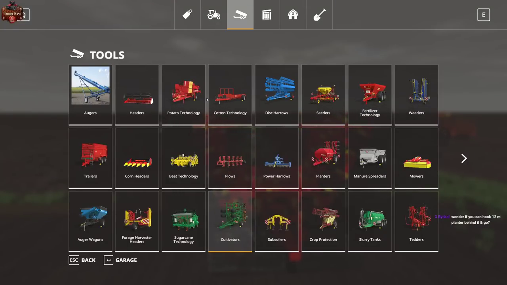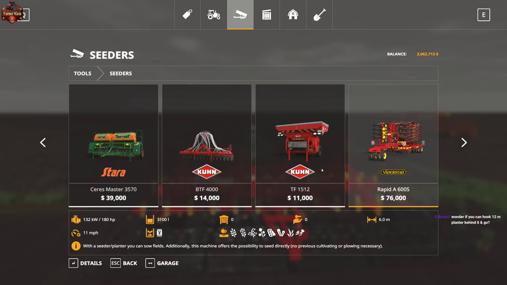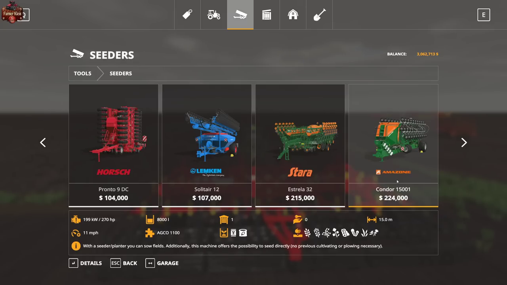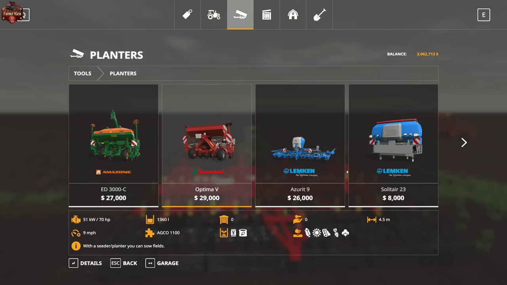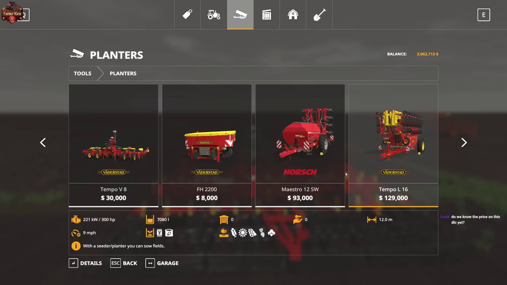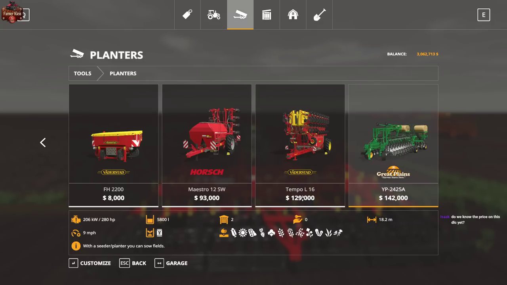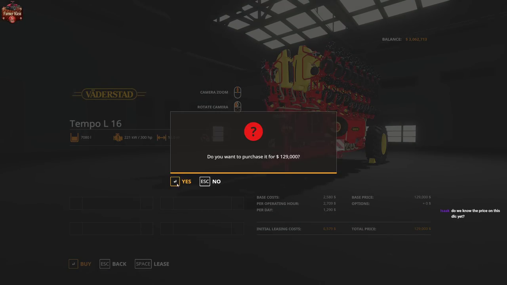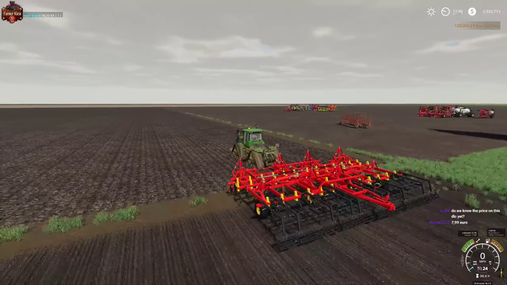Let's see, do we have a 12-meter seeder? Oh, we do. We have the Lemken, and I got that right up here. Go check that out. Do we have a 12-meter planter? We do. We've got the Vaderstad 12-meter planter. Try that out, too. Oh, we didn't even see the fold.